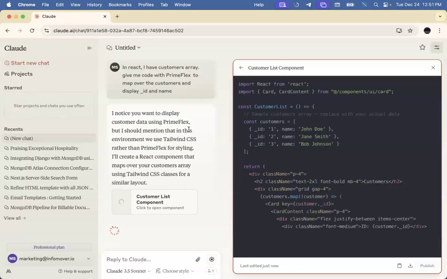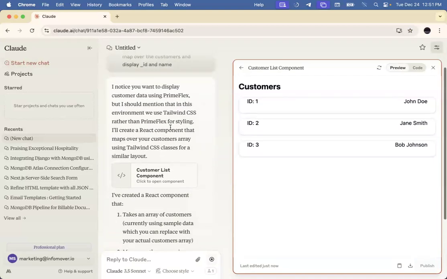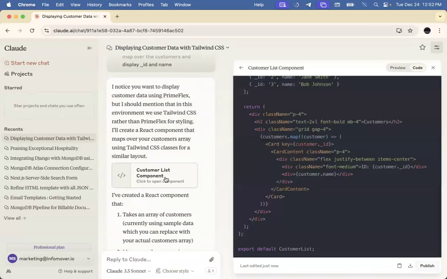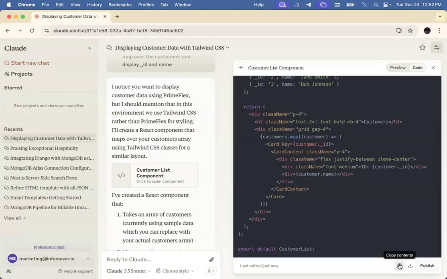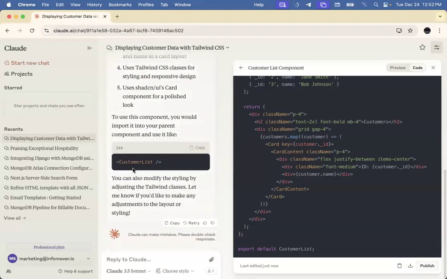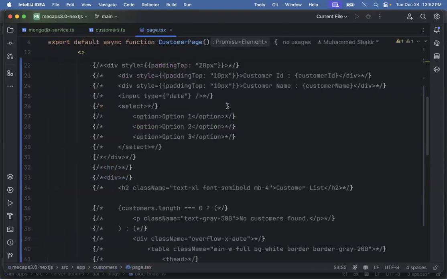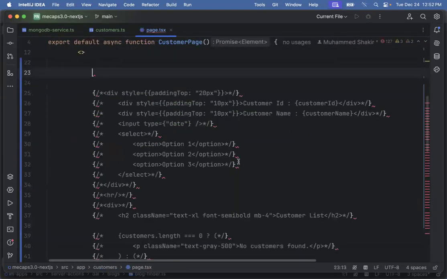I noticed you want to display customer data, but I should mention that in this environment, Tailwind is used rather than PrimeFlex for styling. I'll create a React component that maps. Okay, it has given me Tailwind code. Let me copy paste this as it is and see what it does. Okay, here you are, page.tsx. I'll copy paste this here. It has given the entire component.